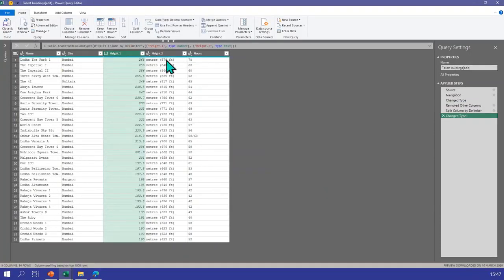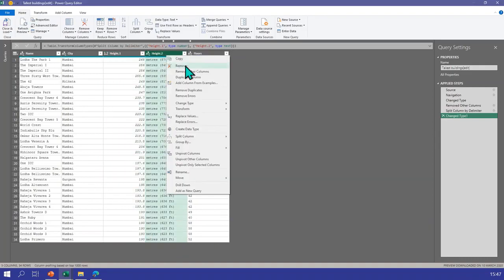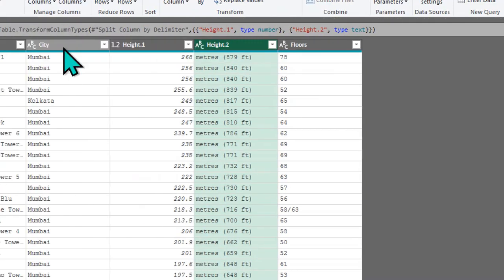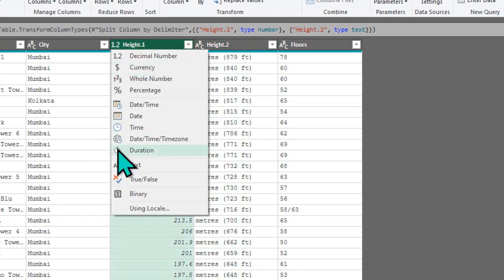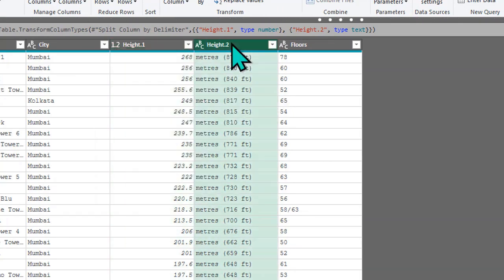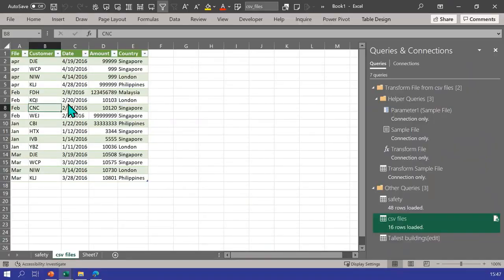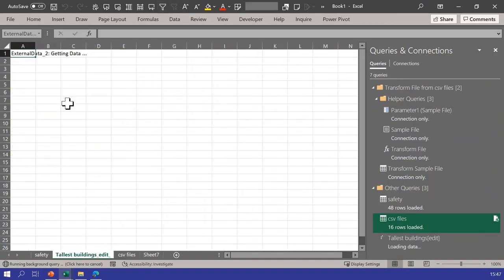It will create two columns. The second column I don't need. And notice it automatically changed the data type. This is the data type it has detected. This is a text. This is decimal. It automatically understands. If it doesn't understand, then you can also change the data type here without formulas. Now I'm going to remove this column and then we are good to go, and then say give me the data. So it's going to talk to the web page, add a new sheet, give you the data.